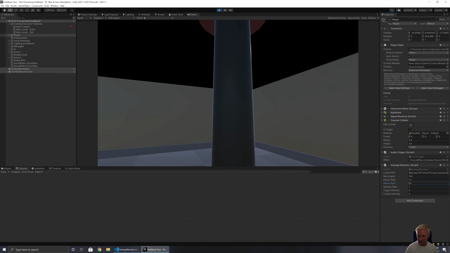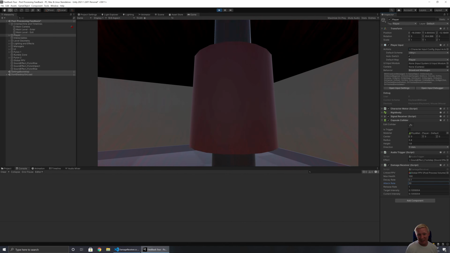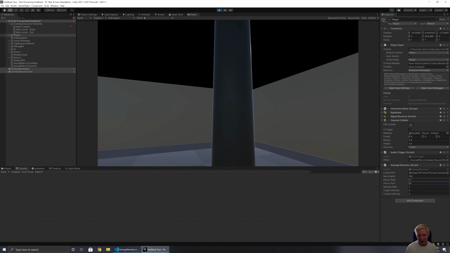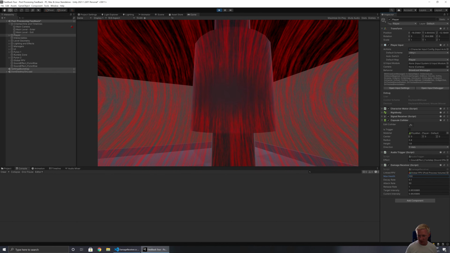So on impacts, we see that. And the other thing is the actual damage amount is not going to be causing a huge level of intensity there, because it's going to be doing about maybe 10 to 15 points of damage. So if we lowered our health, then it's much more dramatic. But we'll bring that back to 100.